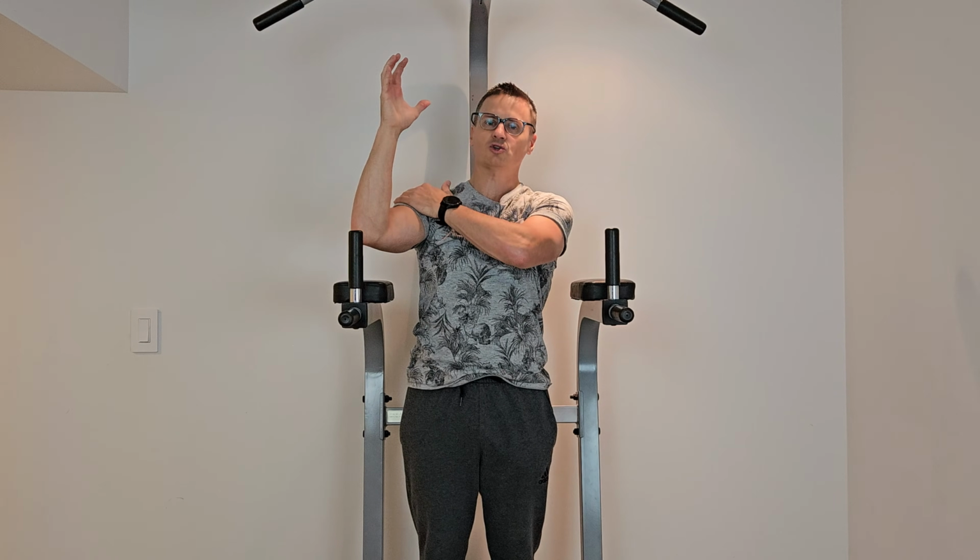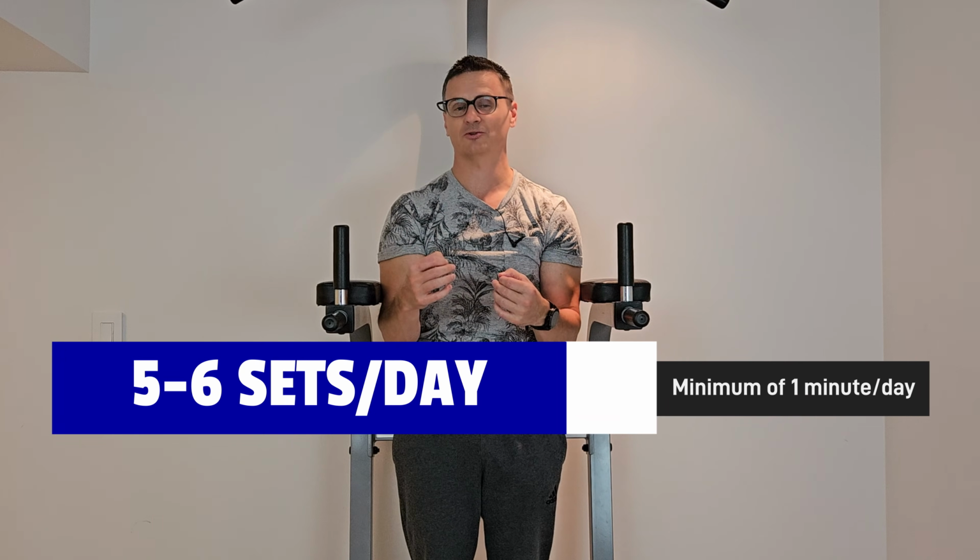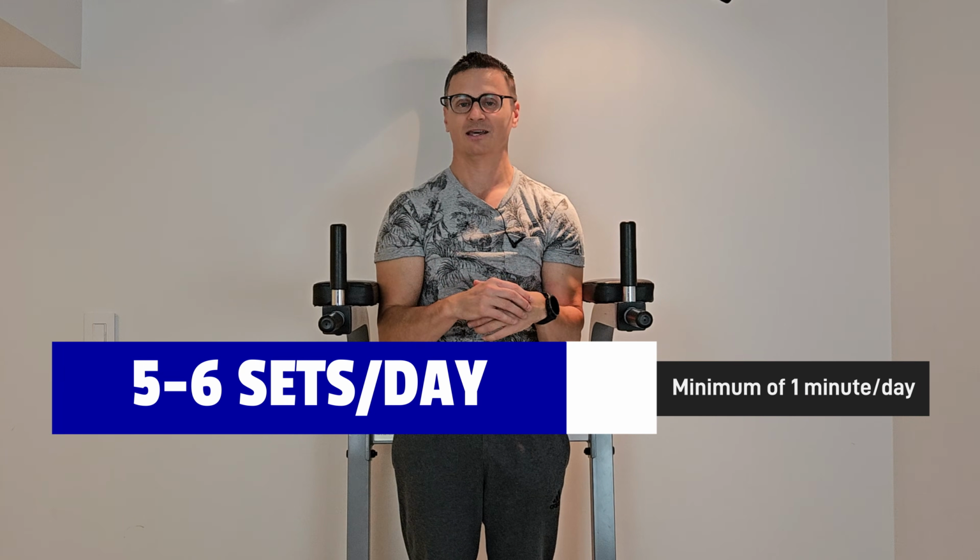The hard part for this will be those that have weak shoulders or their mobility in their shoulders lacking or their grip strength. That's okay. You're going to do this in sets of 10 seconds. Ideally, if you want to improve your posture by hanging or dead hanging, you want to work up to a minute at least per day. And so that's the goal.